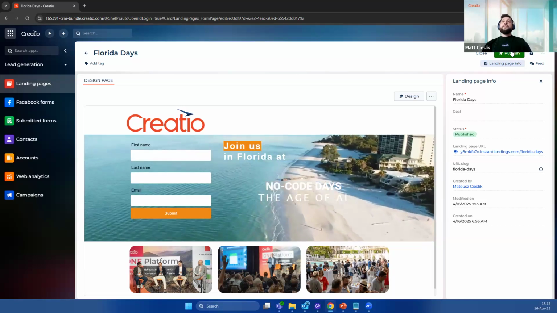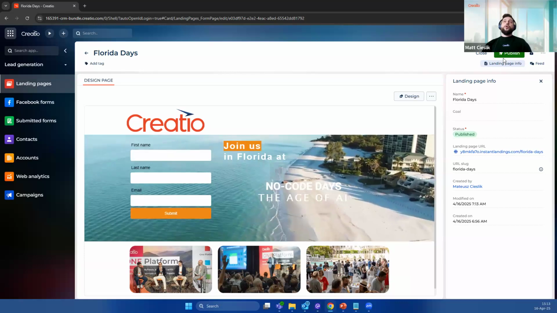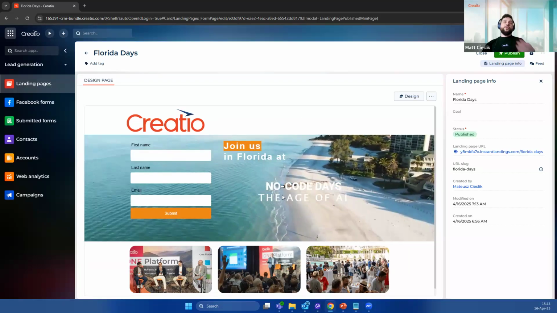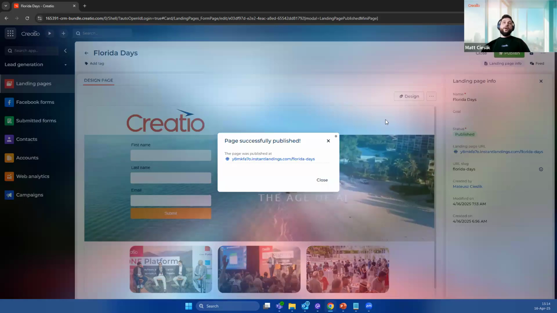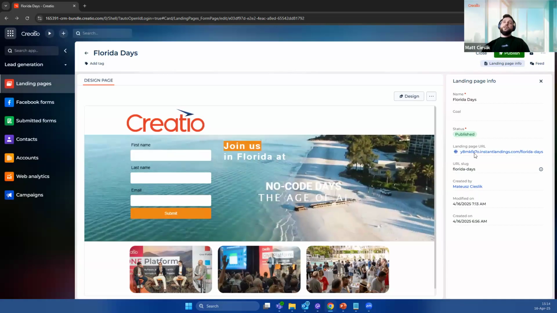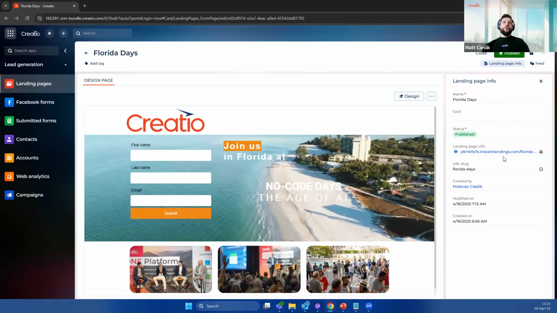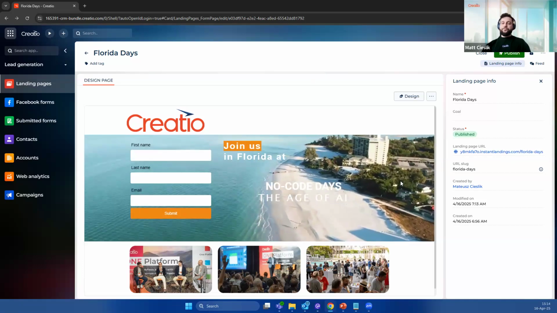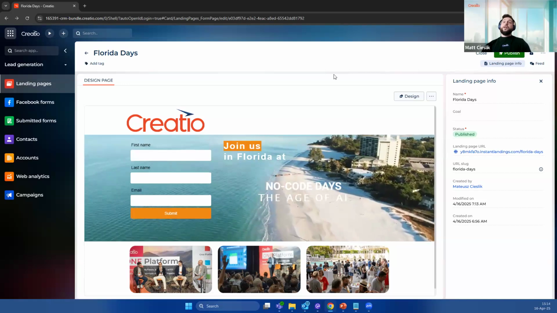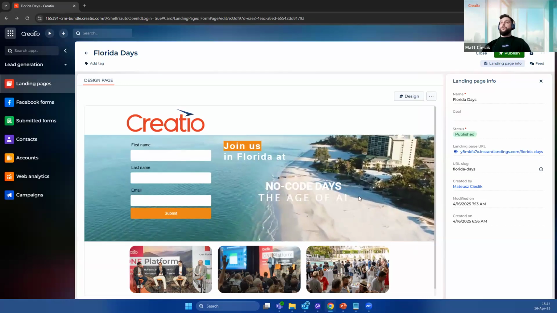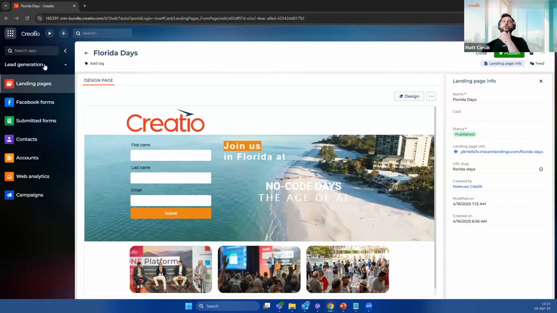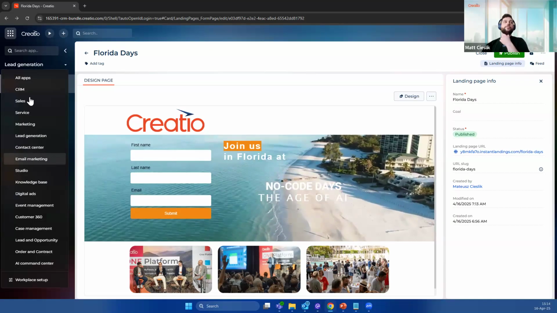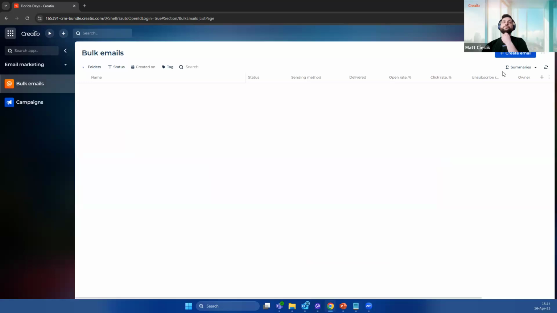And we can simply publish the changes in the template and our landing page by clicking on the button. And again, link will be available over here. And this is going to be the published version. And as we are still in this sort of designer, there were a few changes in our bulk email designer.